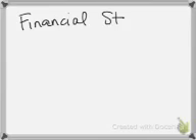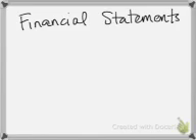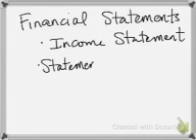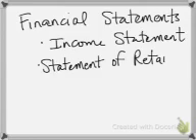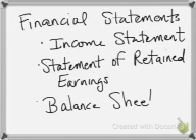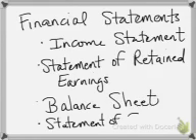There are 4 different financial statements that we're going to be learning to prepare and interpret in this course. The income statement, which is also known as the statement of operations, the statement of retained earnings, and the balance sheet, which is also known as the statement of financial position, and lastly, the statement of cash flows.